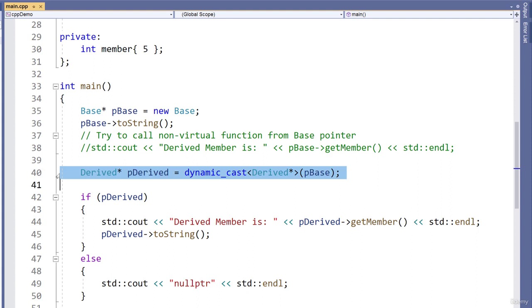Well, I mentioned in these slides that the dynamic cast will return null pointer in the case where the pointer points at an incomplete object of the pointer type. So in this case, pointer to derived, we are trying to convert pBase to derived. So this is going to point to a type of base, and because of that, dynamic cast will fail. An object of type base is not a complete object of type derived. So that would be unsafe. You may get access violations and stuff like that.